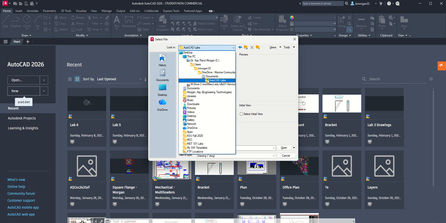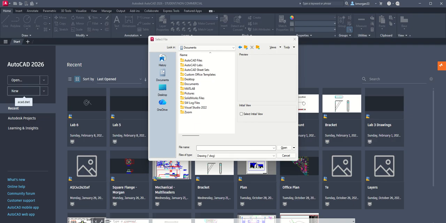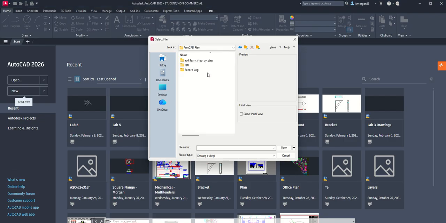So let me see. I think I'm gonna put it right in here, or I might not. Okay, so probably I believe I put it maybe here. Yes, okay. So I put it in here. So you go and find in the directory where you put it, okay? So this is the one I gave to you on Teams, so you can download it again if you lose it. Open your zip file by extracting all: right click on the zip folder and extract it. And then of course you can open it in there.